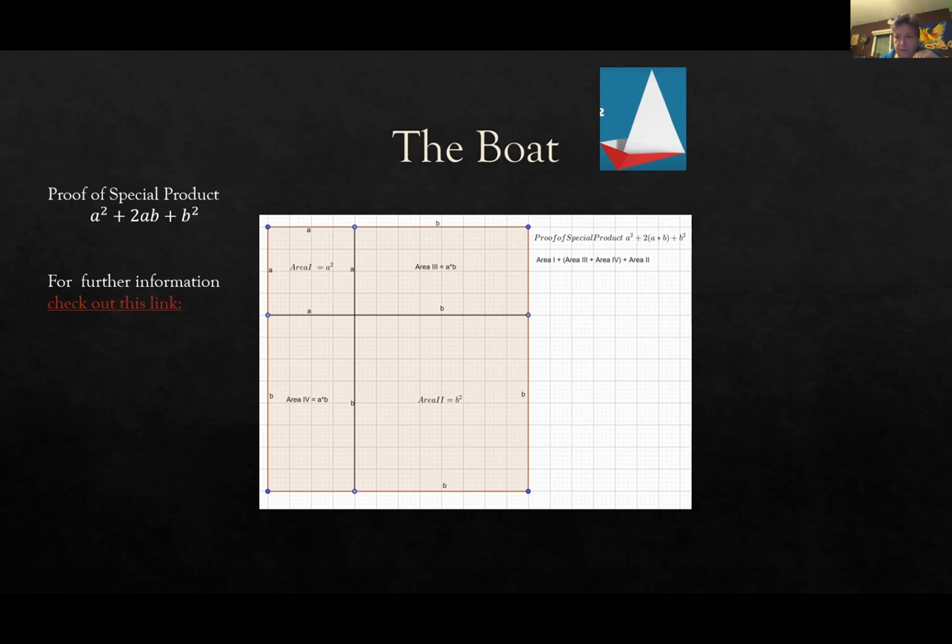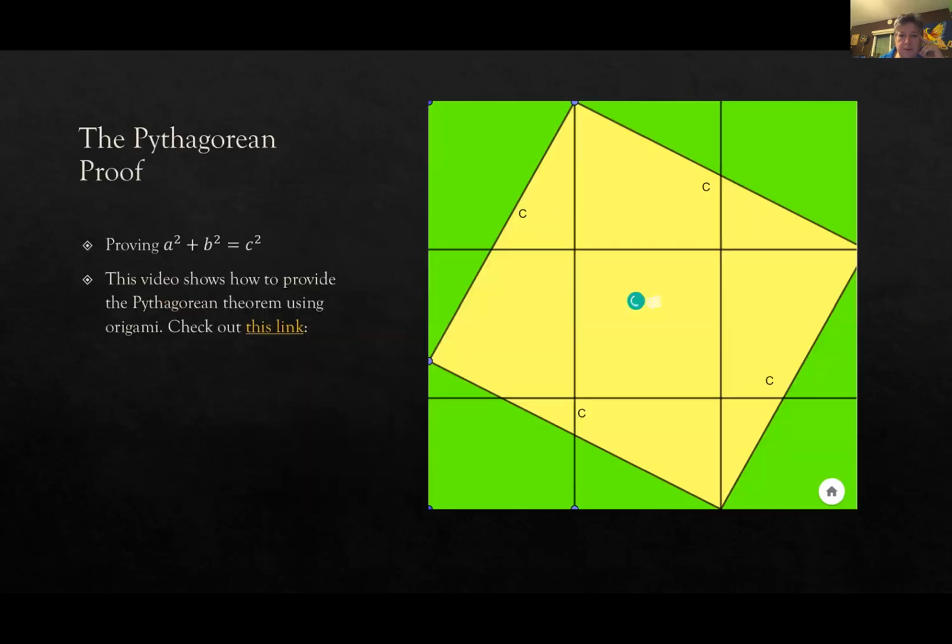So if we go forward to the next one, this is basically the Pythagorean theorem. It's a pretty boring fold. I found it to be very boring. The center square obviously is c times c, so the area is c², but you'll find that as you fold these, you end up with a² + b², where a is the shorter sides, b is the longer sides here. And once again, you can see this link, which will also enhance a little bit or further elaborate on this. Next.